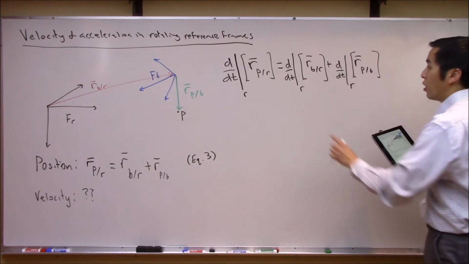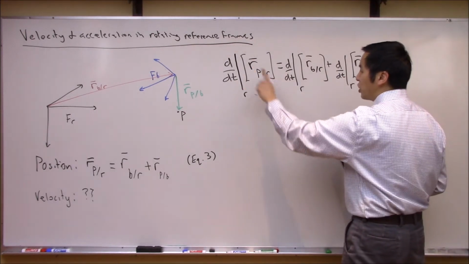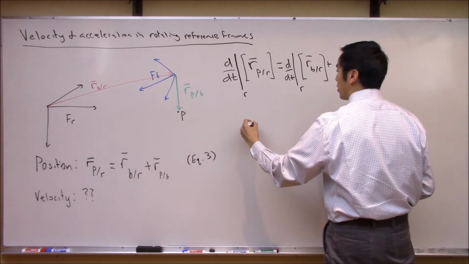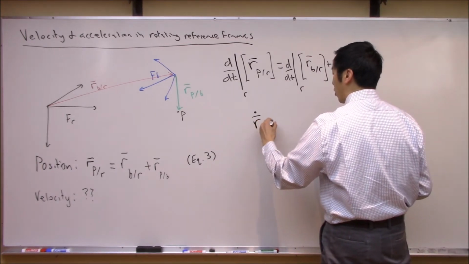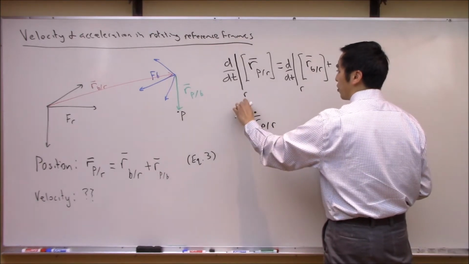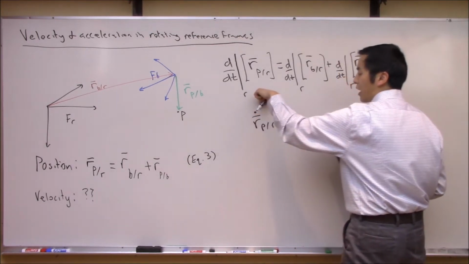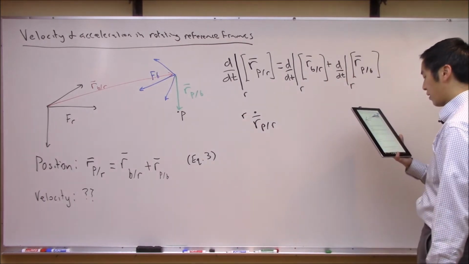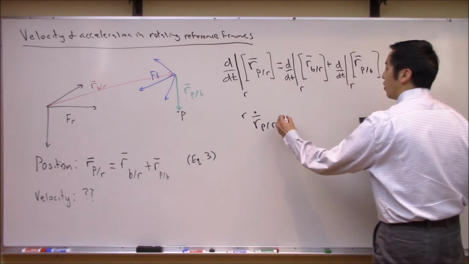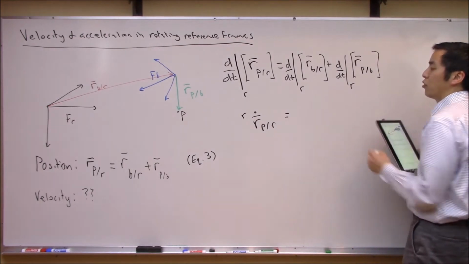Okay, so again, the left-hand side, our notation for this, we said that this can just be simply written as R dot P with respect to R, and then we're going to use the left superscript to denote which derivative this dot actually refers to, right? So this is something like this. That's the left-hand side. And now this equals both of these two combined here.